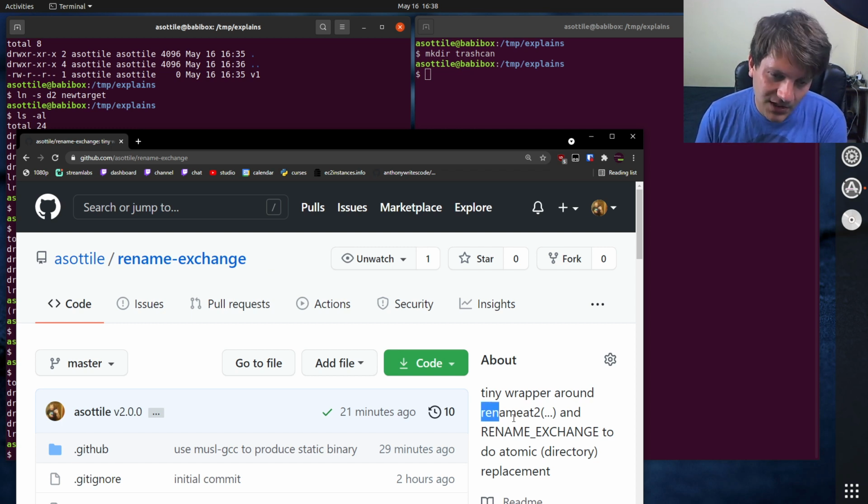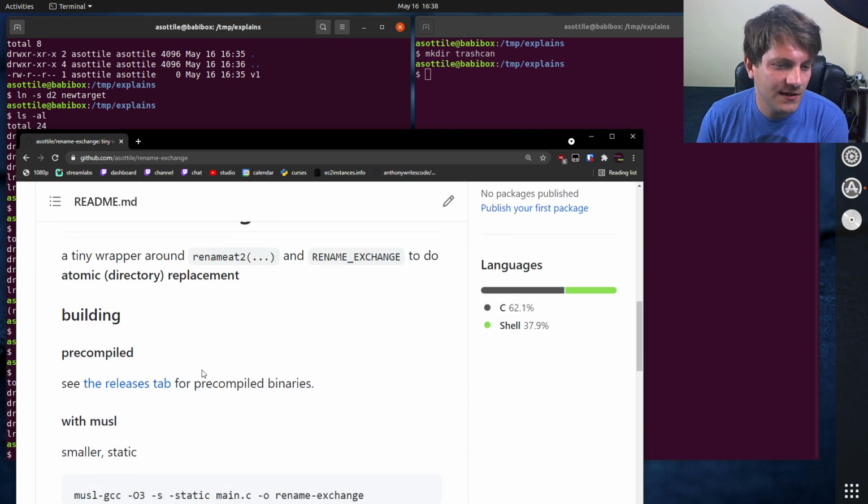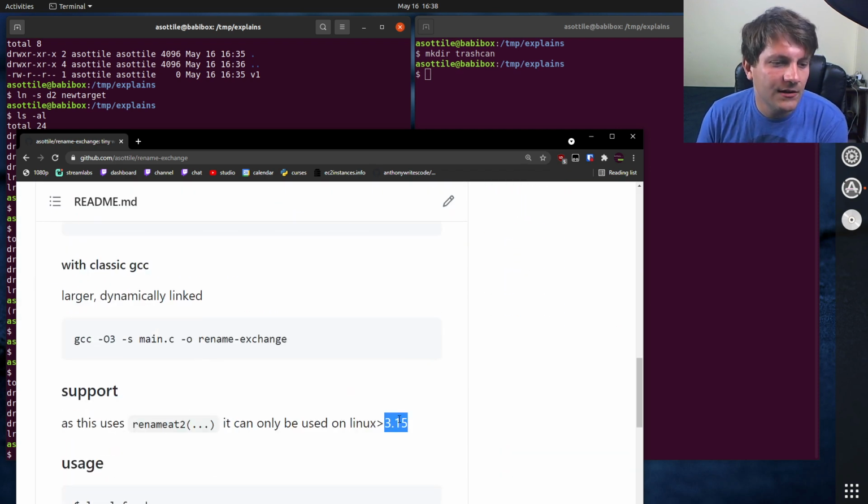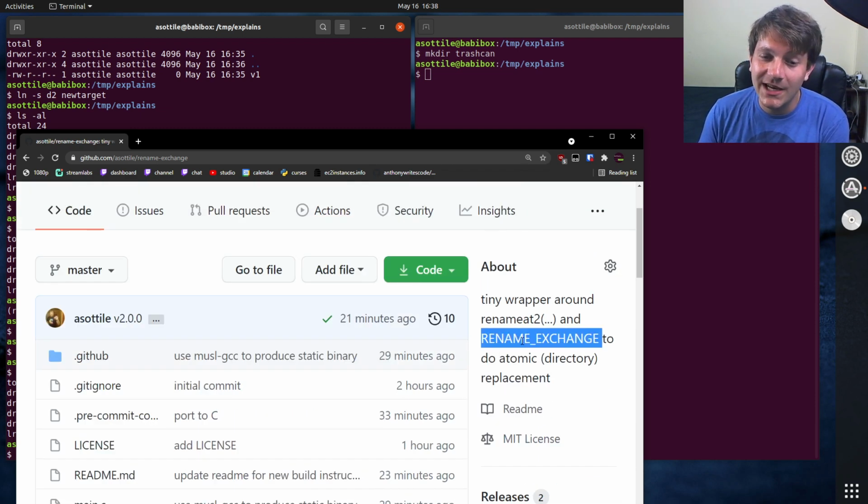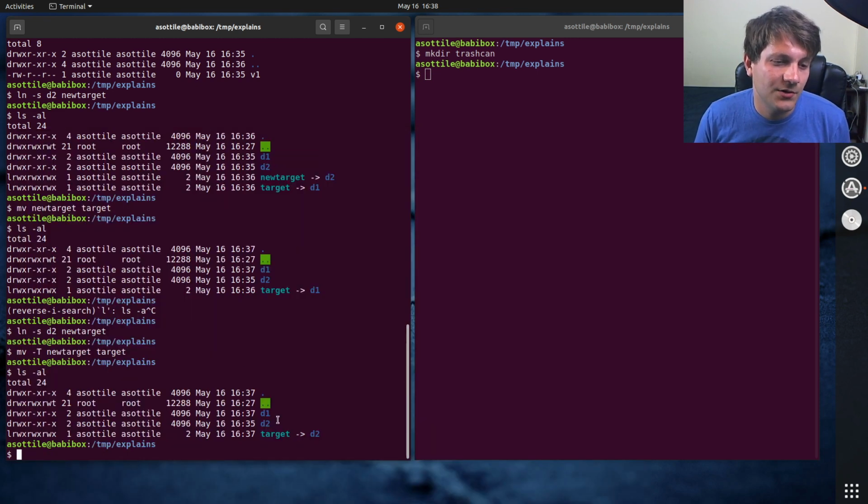But there's a new syscall in Linux 3.15 or greater, called renameat2, and it has this special flag called RENAME_EXCHANGE. And what this does is it allows you to swap two files or directories or anything atomically. So you can do this sort of directory swap, but without needing any special symlink indirection.